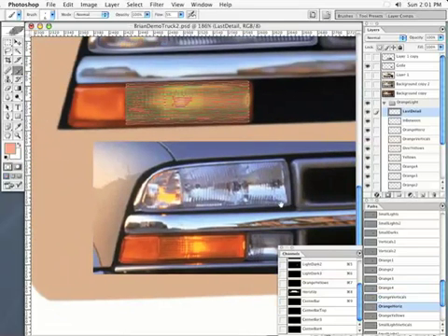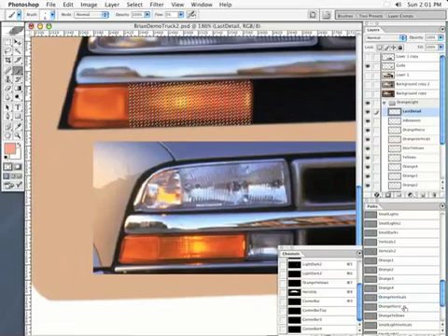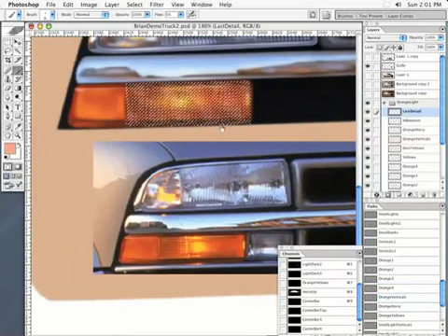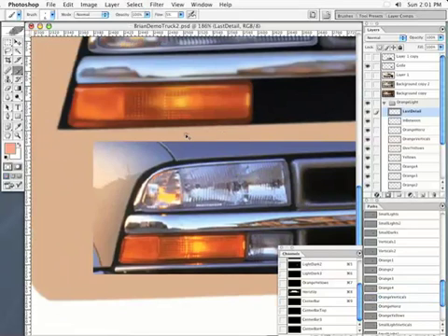You're going to be painting with those either by making selections of the horizontal lines or the vertical lines like this, and then even intersecting these by making one a selection and then holding Command Option Shift and doing the other one, so you're painting between them, or Command click one and then add the other one together, and now you're painting as if they are all connected. So let me go Command D to deselect the selection. There's your orange light, which I think looks pretty good, not finished, but pretty darn good.